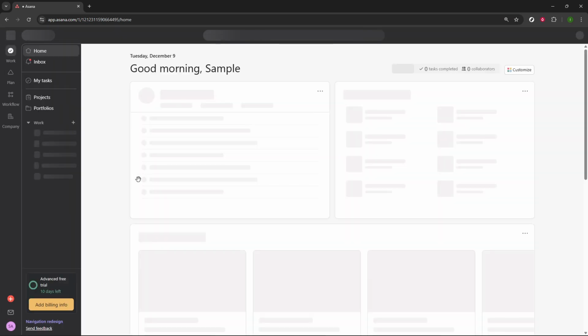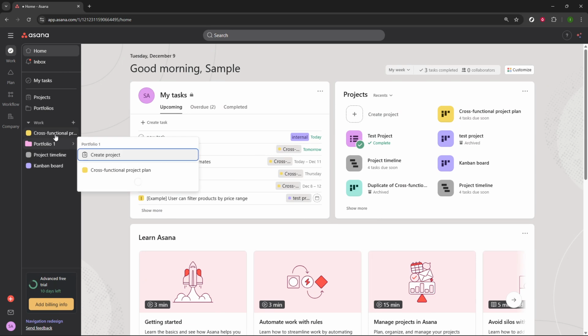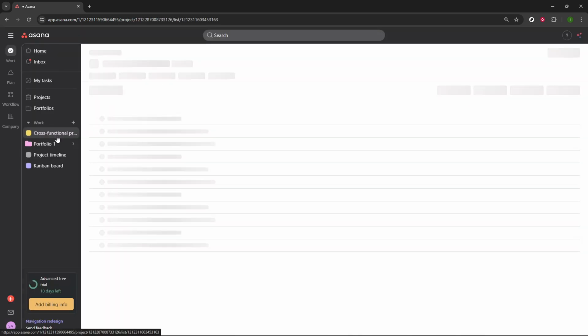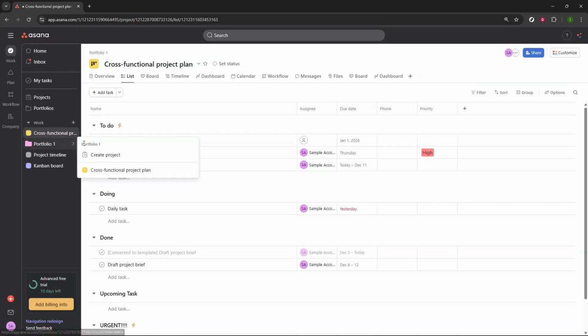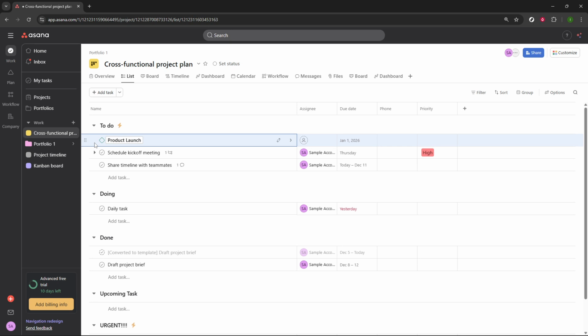It helps to be in the list view, so tasks are stacked vertically, making it easy to select a range. Open the project and let it load fully so you're seeing the complete task list. Now click a single task to set your starting point. Think of this as placing an anchor.